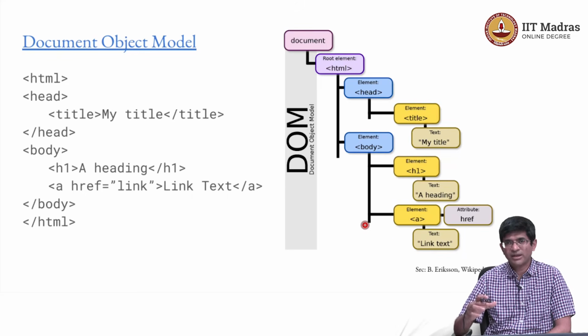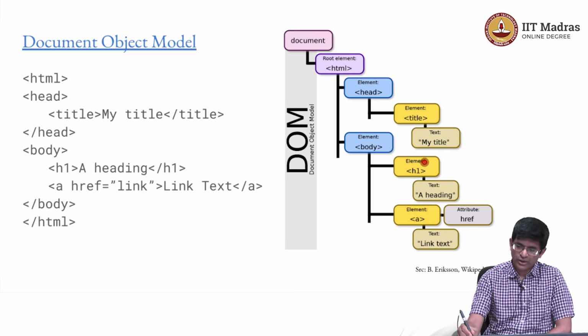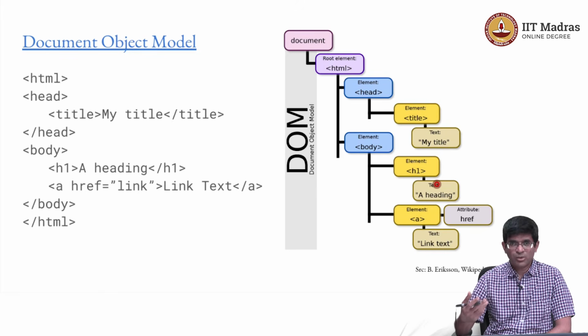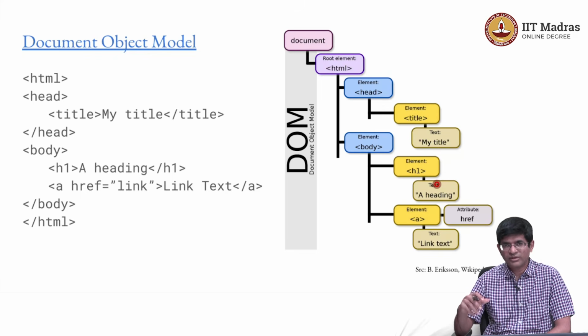Because ultimately you need to understand this document object model in the context of web apps, because you might have a way by which you can directly manipulate parts of the DOM, right? So there might be something where in a programmatic fashion you can go and directly change this h1 element which is inside body, or you could set the style corresponding to body h1 and say, okay, this is what this heading should get displayed as. So although it's not very important for us right at the beginning, understanding the DOM is important in terms of how we would modify the structure of a page or how it gets displayed.